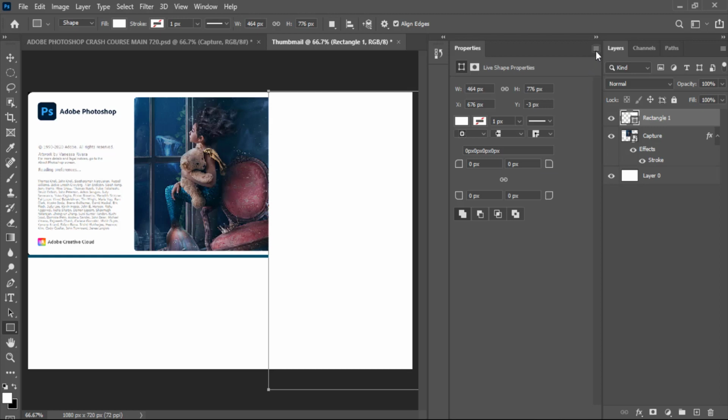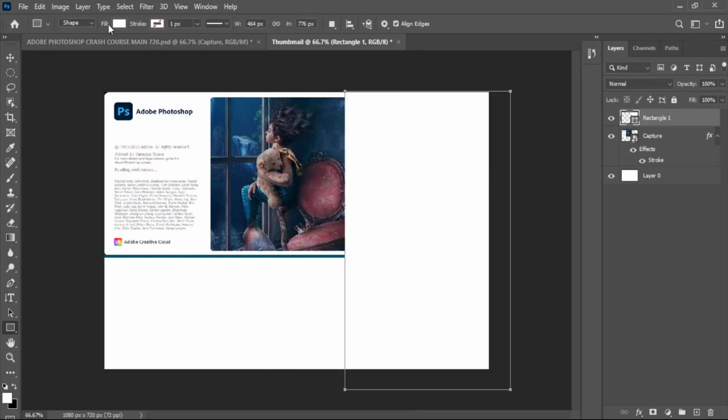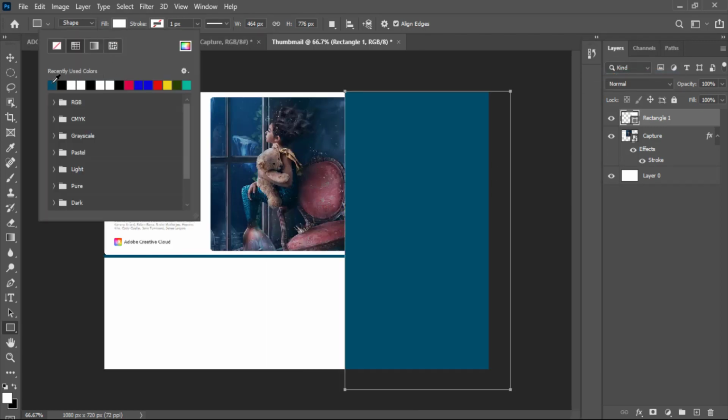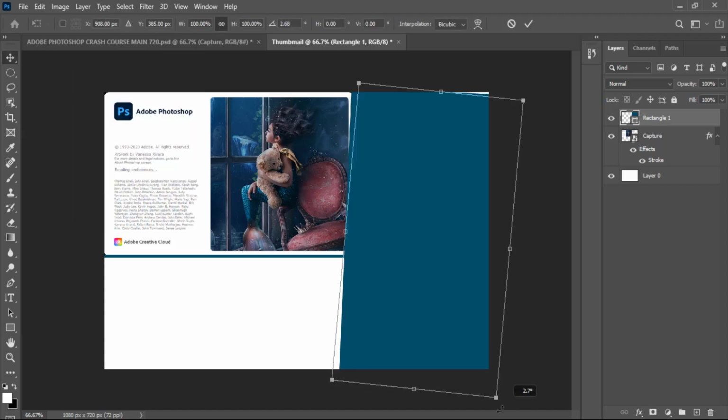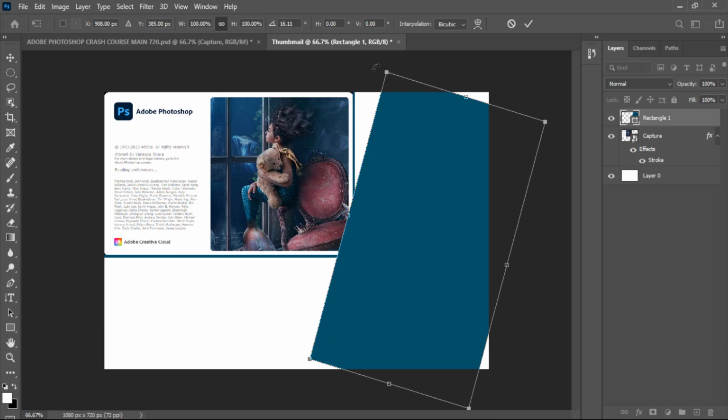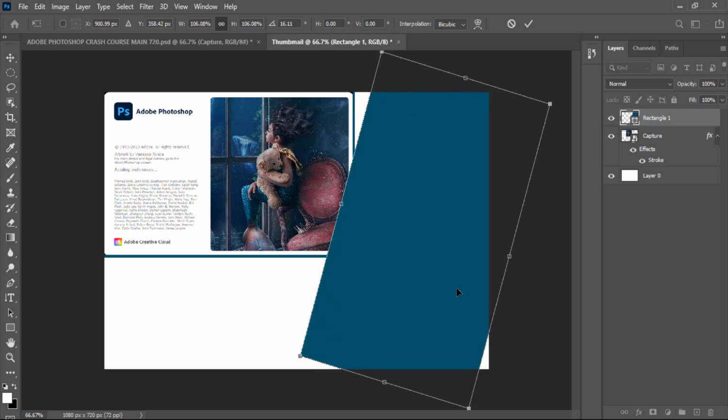Let me close this. This one to blue. Then I rotated it so you can check it out. I did that.